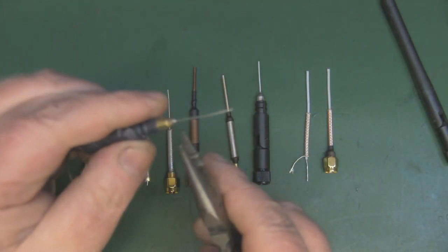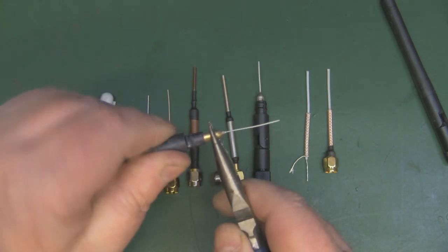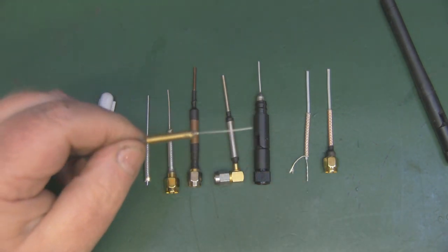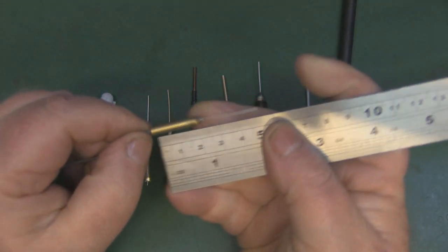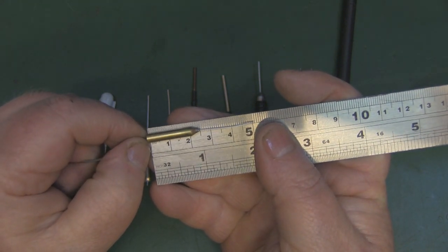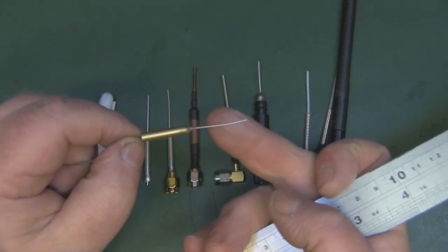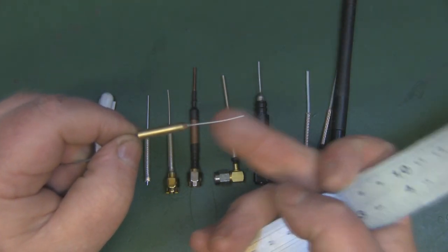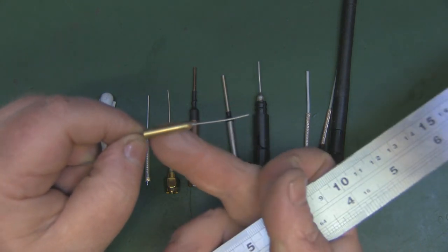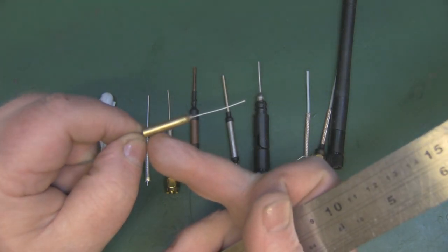So now let me see if I can extract the rest of the antenna out of this plastic. Hopefully there's not too much glue holding it in place. And if we get the ruler on that, we can see that that is also 25 millimeters. So as I said, sometimes you get this where this is 26 millimeters, but if you do get the driven element that's 26 millimeters, you will always see that extra millimeter taken away from this ground plane here.